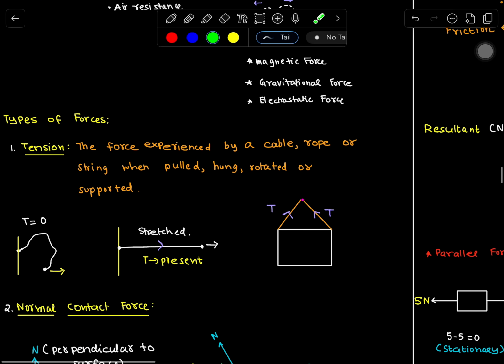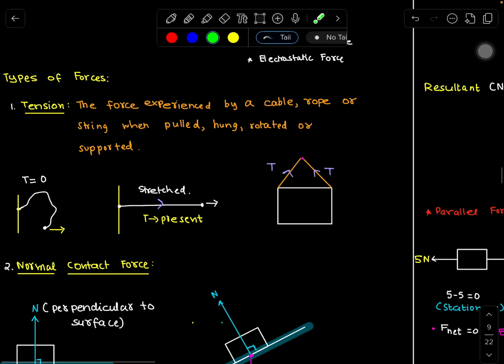Okay. We have a few types of forces. We have tension. Tension is a force in stretchable objects like strings and ropes and springs. Okay, when something is not stretched, the tension in that object is zero. When you stretch something, you are creating tension in that object, and tension is always away from the point of observation. Okay, so if this is your point of observation, tension is going to be away, and it's going to be away from here as well.